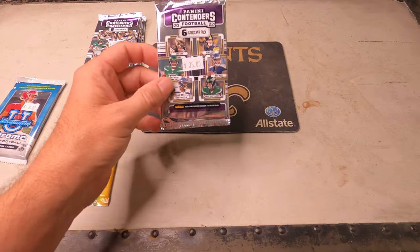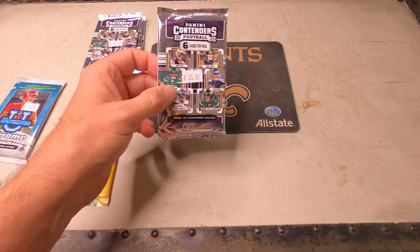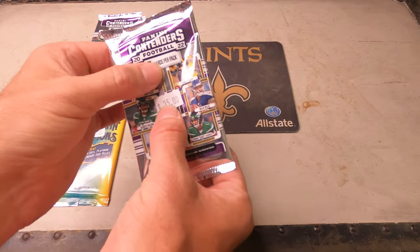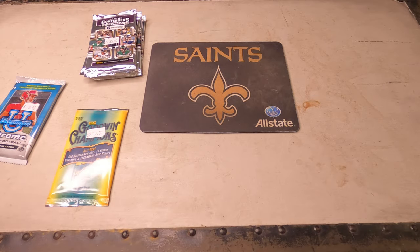And the good thing about it too is they have it in the glass case. It's not just in the back where you pick your own card. I like that because it's still random. People can't feel up the cards and see if there's any tricks or if one feels thicker than the other one. Stuff like that. So they're just in the pack in the glass case and they grab them for you.